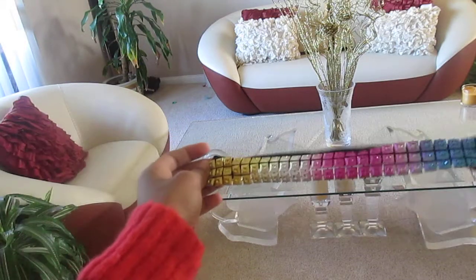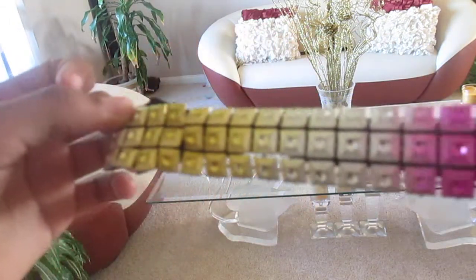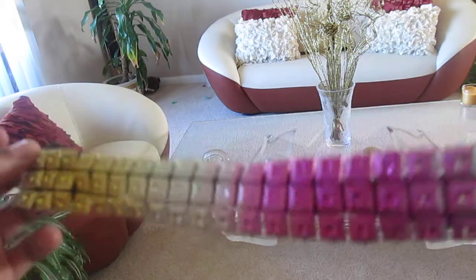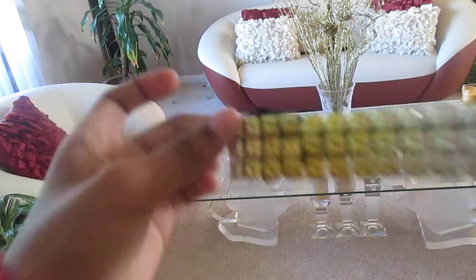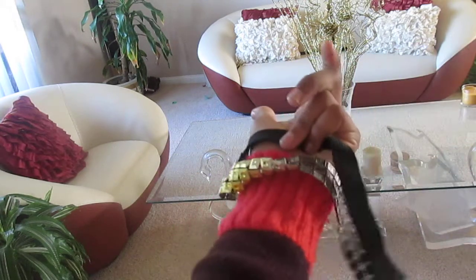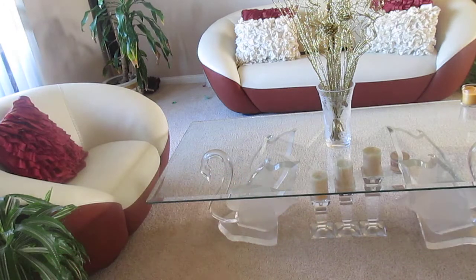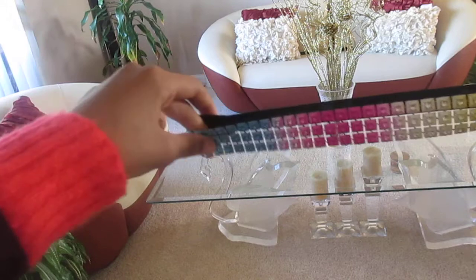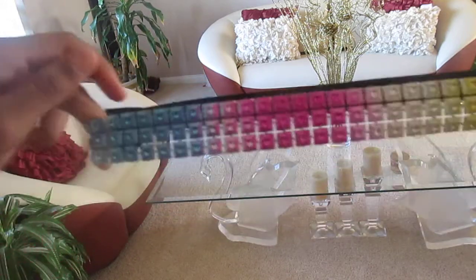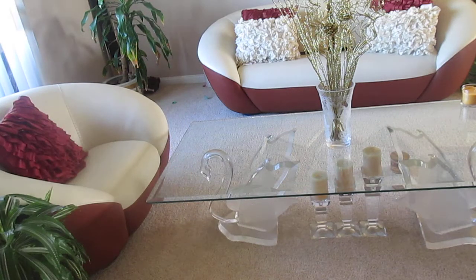And then I just have this multicolor ombre headband that I purchased in Jamaica. It just goes from yellowish gold to white, to silver, to magenta, then to a darker purple, then to a blue, and then the headband is complete. This is one of my faves because it's just original and unique, and I've never seen one out here in California. Well, that's probably because I wasn't looking or I did not pay attention. But I'm pretty sure you can probably find something similar, or you can do the ombre yourself if you're looking for the ombre effect and the ombre technique.